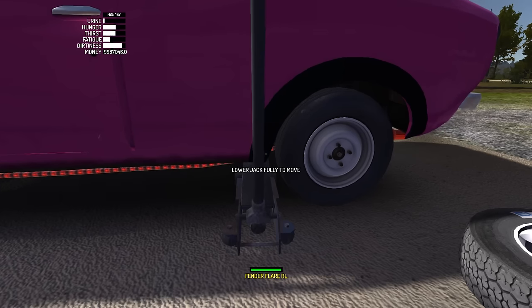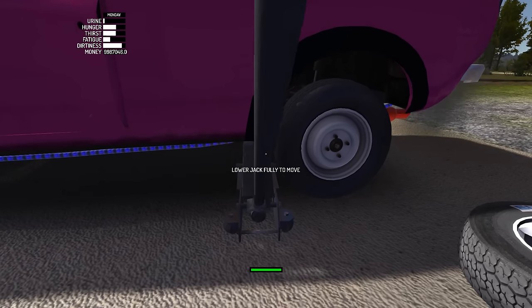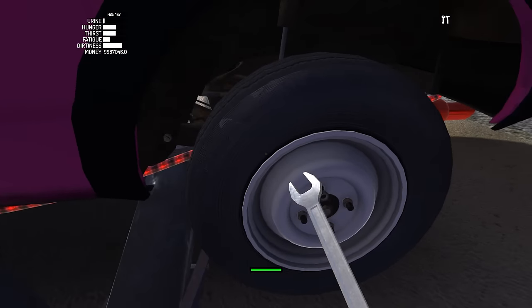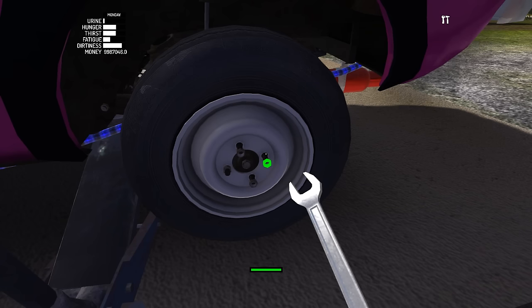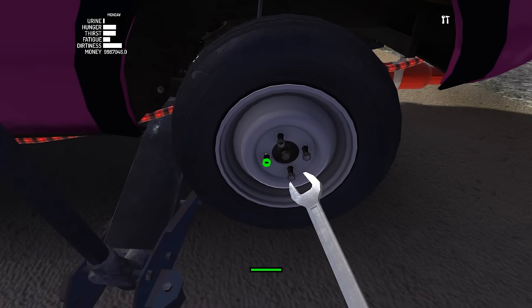Right. Lift you up. We've not positioned the jack very well. To be honest, I don't know why I'm kind of aiming vaguely-ish for where jacking points would be. That one there was awful, by the way, because I've now picked it up by the rear suspension. That's not a good way to jack a car up. Do not try to do that. That thing would break many things. I don't know why. It doesn't matter.